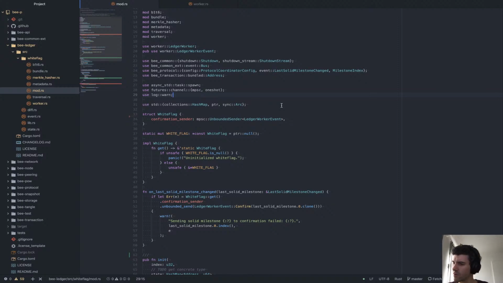Alright, I don't think I have much more to do. So it wasn't a live coding today. I just wanted to take some time to actually explain what white flag is, how it works internally, and how it's been done in the B project. So that's pretty much it. Maybe I'll have some questions in the chat.